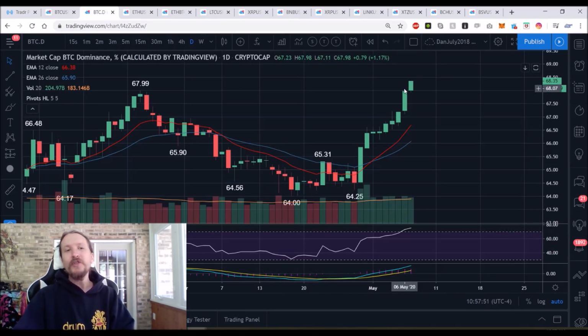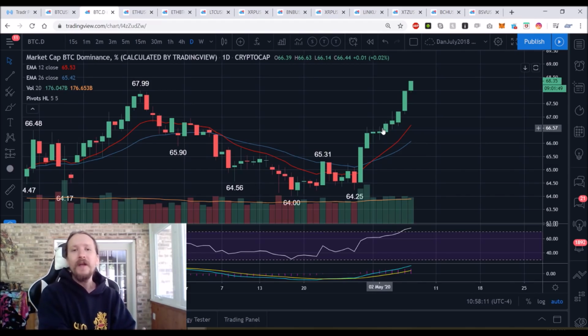Huge follow through. What stood out to me yesterday is when the bears rejected Bitcoin from that resistance and dumped us down, this chart kept going up, which told me that the altcoins were dumping harder, which is a bit surprising. But again, this just shows us everybody's piling into Bitcoin for the halving. And what I would be watching if we do see a sell the news scenario is altcoins. I'd be watching for money to leave Bitcoin and go into altcoins if we see profit taking next week, first thing with the halving upon us.